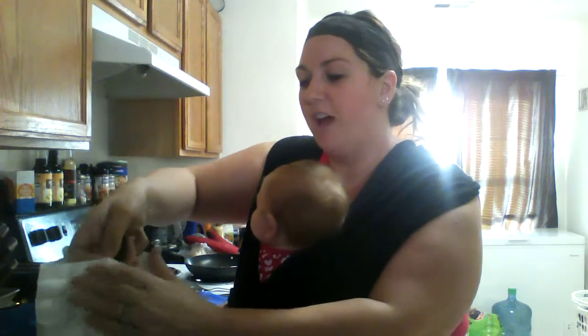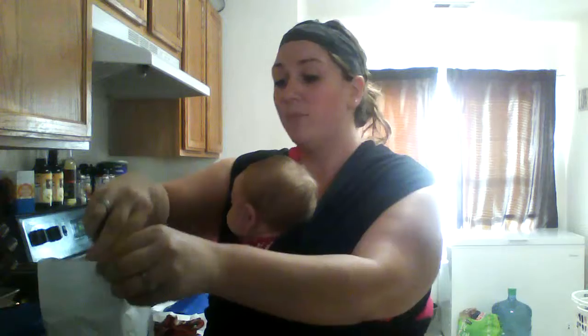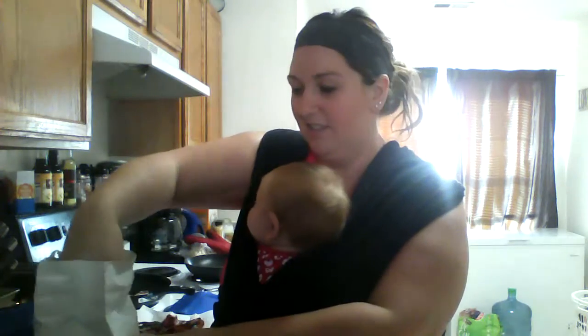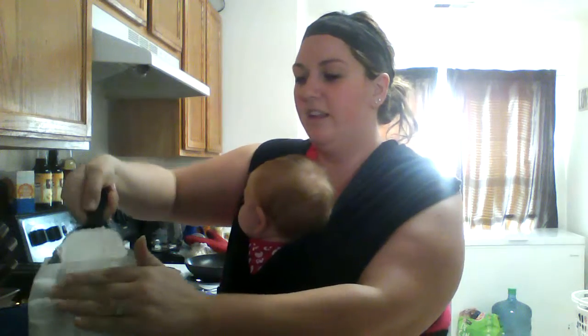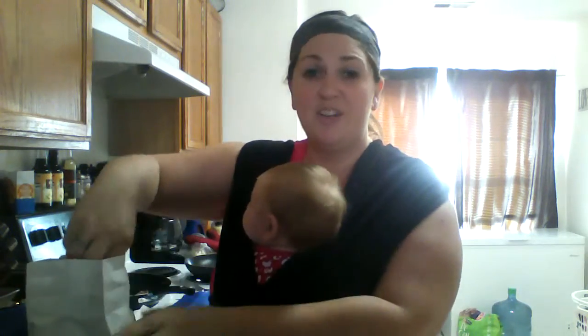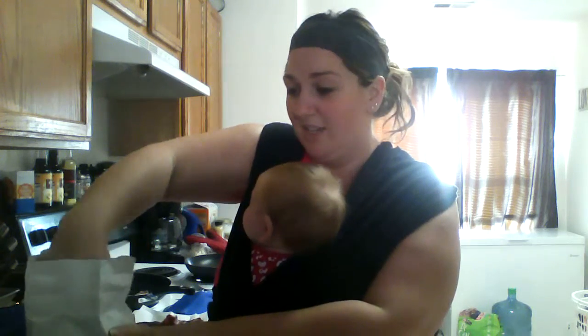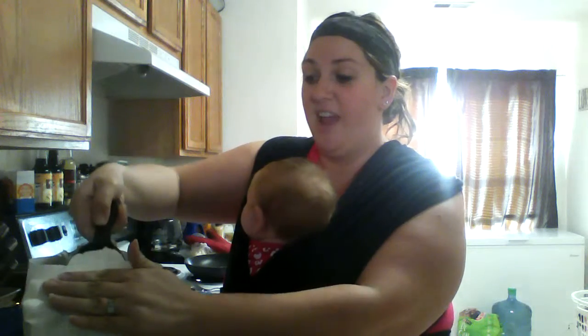So you go ahead and scoop out your flour, level it off. In my case, I'm actually doubling the recipe, so I'm going to use 3 cups. So just scoop it on out of there, drop it in. You're going to make sure you have a bowl, of course, so that you can mix all of this in. And make sure that you have a skillet also. So you've got all your flour together.